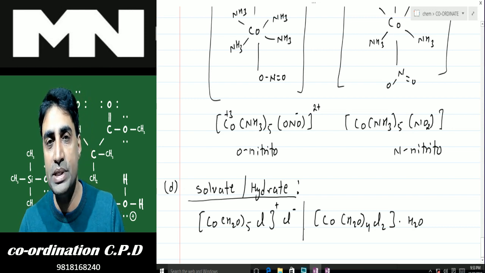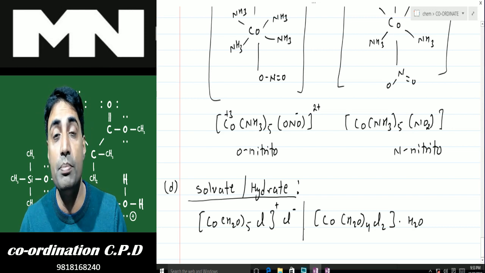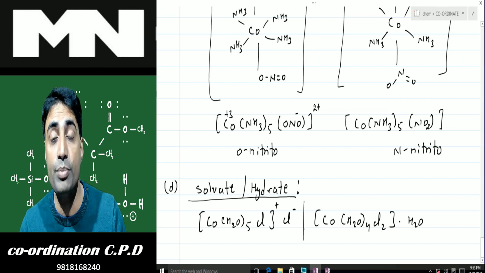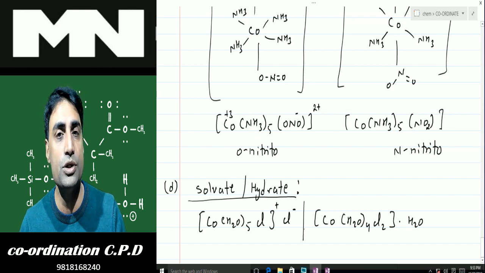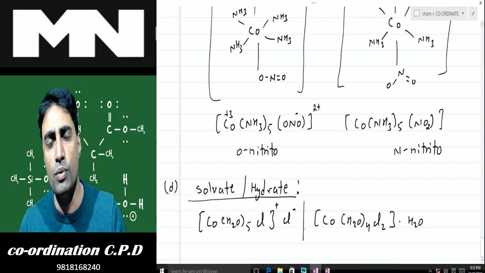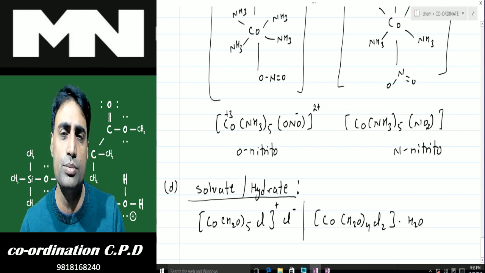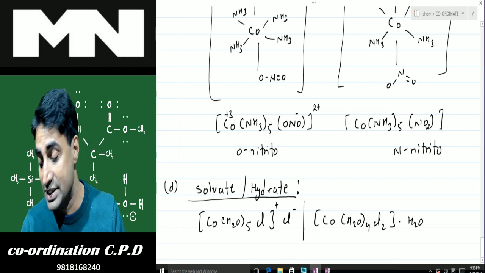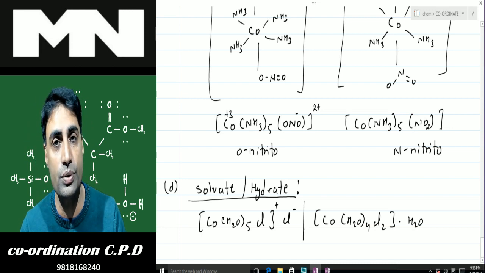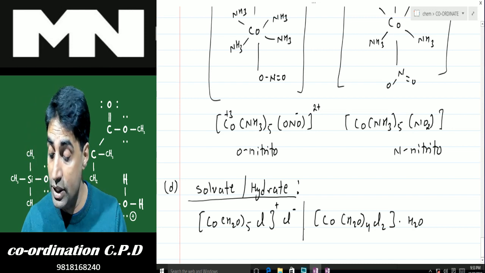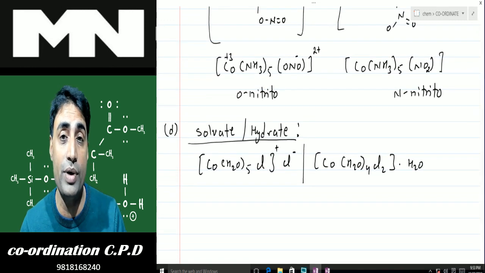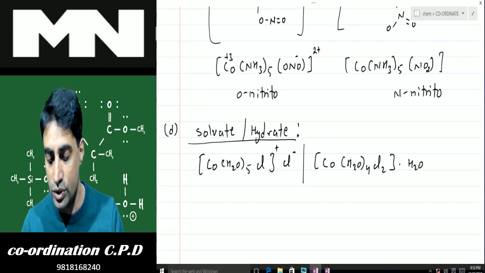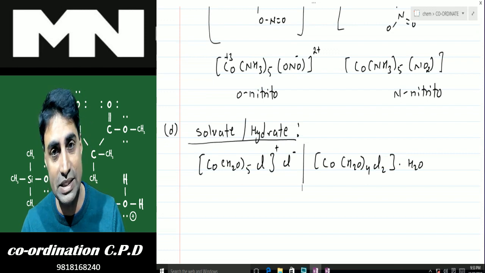What are solvent isomers? They are the compounds which have the same molecular formula, but they give different numbers of molecules of solvent when dissolved in a solvent. If the solvent is any solvent, we call it solvent isomers. If the solvent is water, we call it hydrate isomers. So the first one when dissolved in water does not give any water molecule, whereas the second one when dissolved in water gives one water molecule. So even after having the same molecular formula, they provide different numbers of water molecules when dissolved in water. So this is what solvent isomerism is.